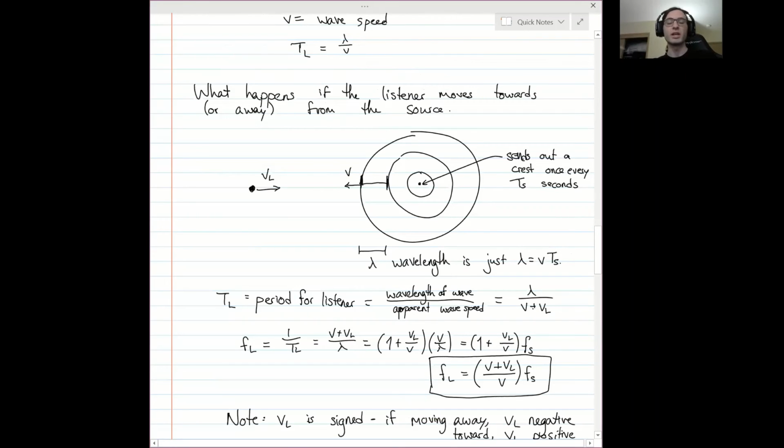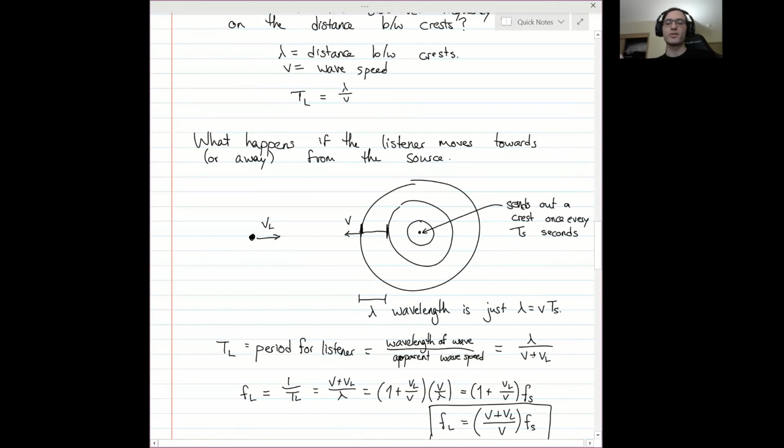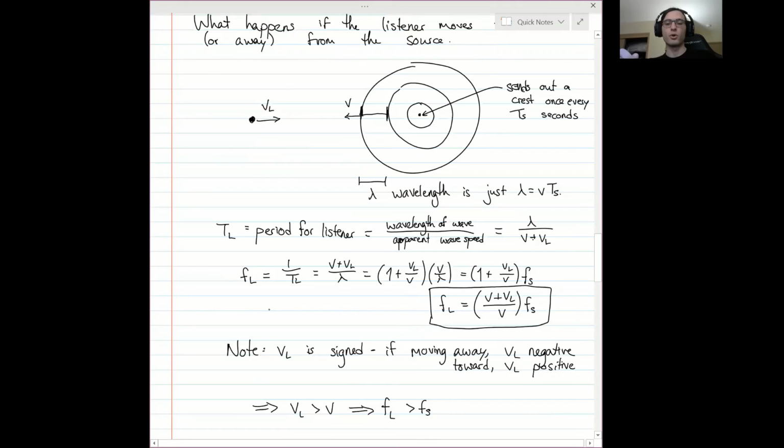This is the speed of light. It's something like 3 × 10⁸ meters per second. Even if you were on a train moving at half the speed of light and you shined a flashlight outside, it would still appear to be moving at 3 × 10⁸ meters per second from your perspective. So that throws a wrench in the idea we had here, because the way we calculated the change in frequency for sound was that the speed of sound appears to change because we're moving towards it, but that doesn't happen for light. So other phenomena instead happen.